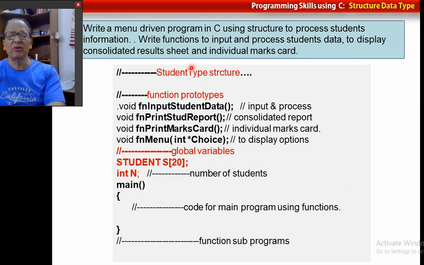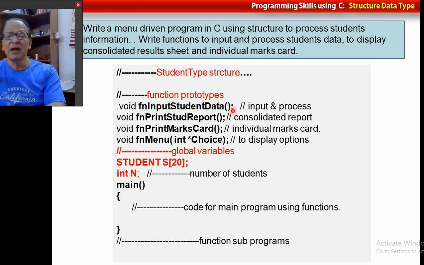In this program, it is going to be a menu driven program. I am going to write these function subprograms. As you see, the first one is a function to input student data for n number of students. Here I am declaring these two variables before main. Therefore these are called global variables, accessible to all these functions. Please remember, these are global variables. Earlier we declared student S inside main, it was local to main. Now we are declaring these variables as global: an array S of 20 records, and int n, which refers to the number of students whose data we want to input.